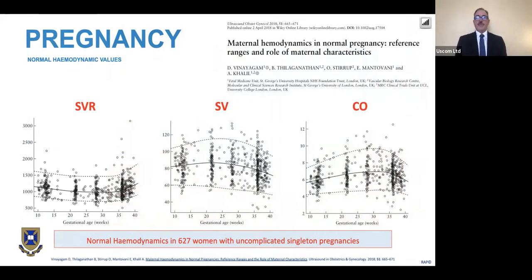Vinnie Agayam did this important bit of work, and it describes the change in the systemic vascular resistance, the stroke volume, and the cardiac output measured by the Uscom device over the gestational period. And you can see here the first tranche of measures were done at 12 weeks, 24 weeks, 28 weeks, and 36 weeks. But what you can see is that there are curves associated with that, and it varies during the term of the pregnancy, and probably varies within subjects too. As you can see, there's quite some distribution. So this is about precision medicine. Each circulation responds differently, and understanding that and managing patients throughout their pregnancy involves serial measures. But what's important here is that the earliest changes are evident at that 10-week period.